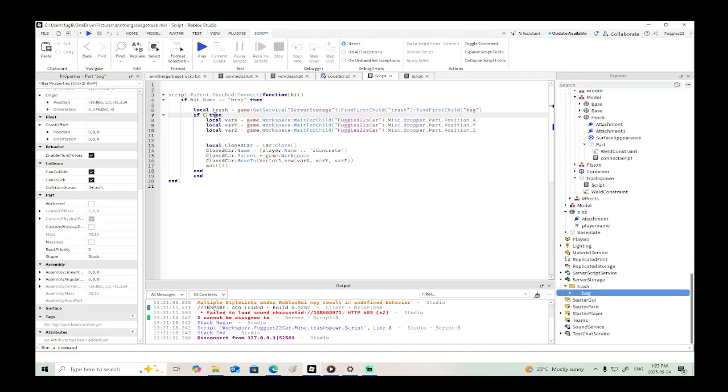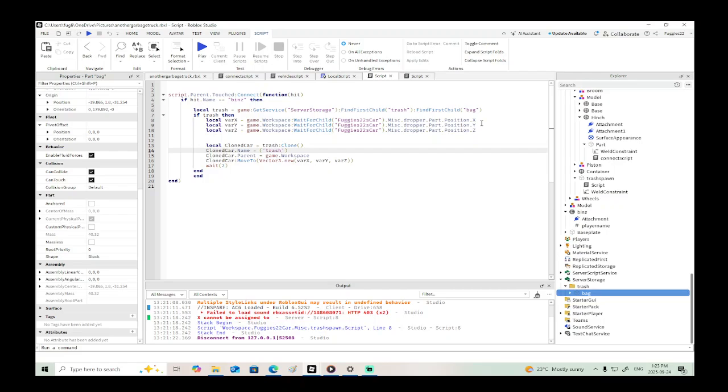Instead of car, we'll say trash. Look like that. Magic. And we'll say trash. And then for player, the name can just be trash. All right, there we go.